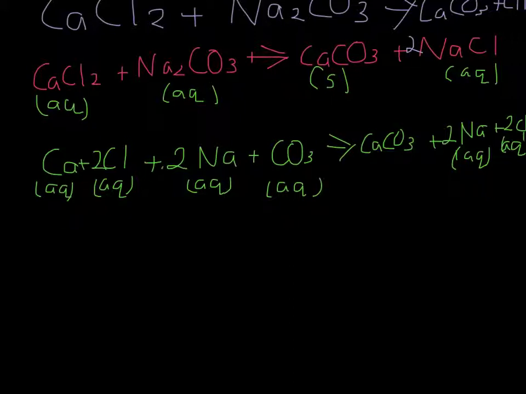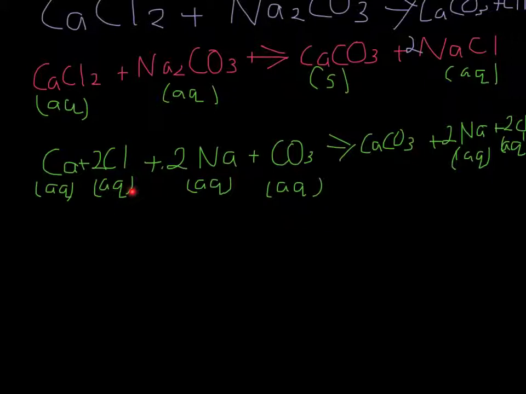Now, you always keep the aqueous or whatever state it was up here. You don't change it. So if the Ca has the AQ, so does the Cl2. If this was a solid, for instance, the Ca down here would be solid and the chloride would be solid. Obviously chlorine by itself wouldn't be a solid, but if it was in that compound, it would be. So we always keep the same state.